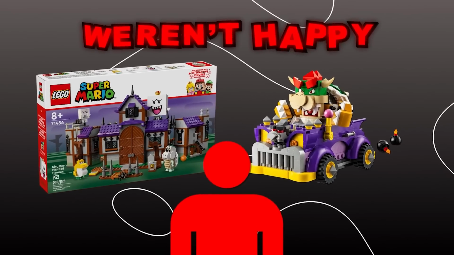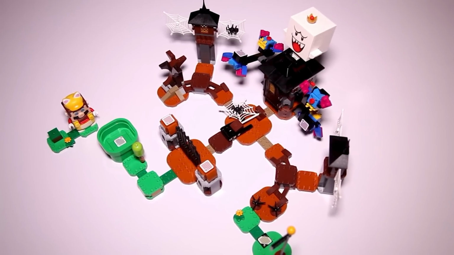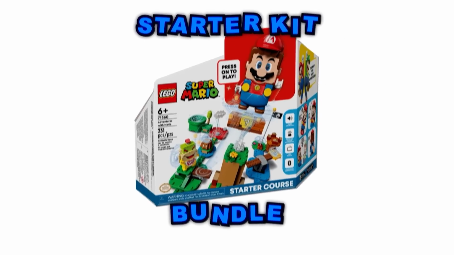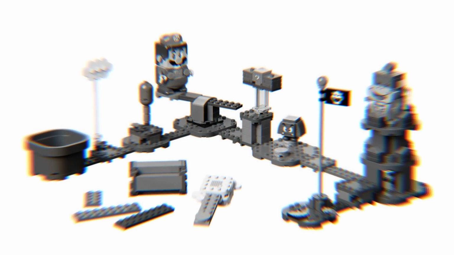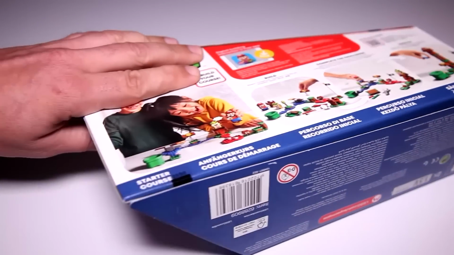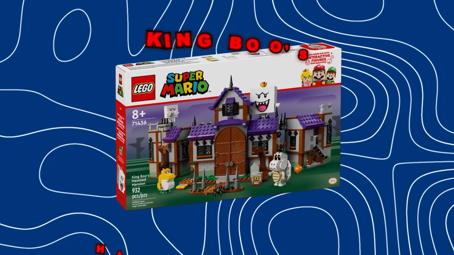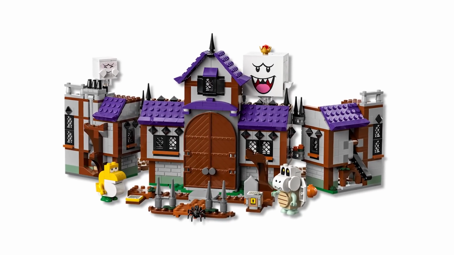Not that many people were happy with the early Mario sets, and to be honest, I can't say I blame them. One of their earliest releases was this starter kit bundle, and in all honesty, it could have been way cooler, but that was 4 years ago, and since then, Lego's definitely stepped up their game. For example, they just released King Boo's Haunted Mansion, and this thing is undeniably cool.